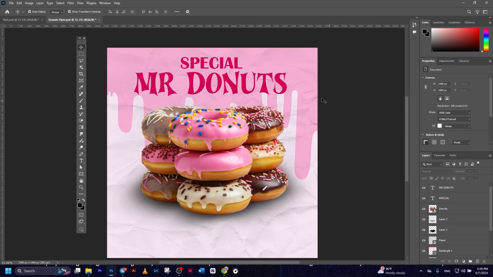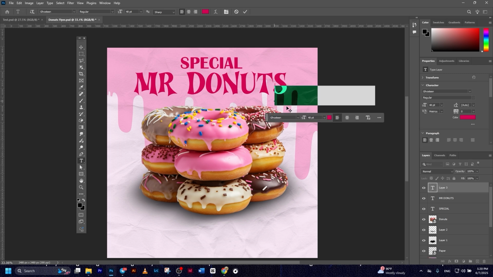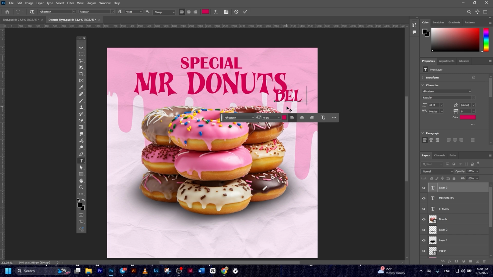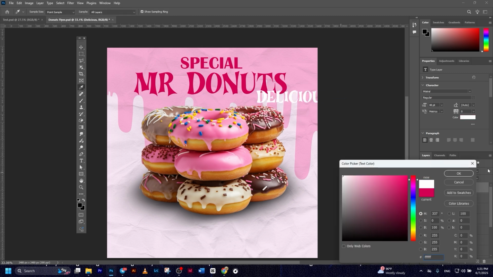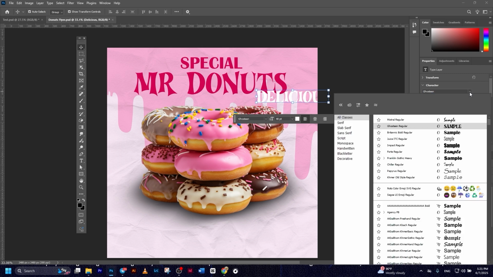I want to add text around here one more time. I choose the text tool. I change the color to white and I change the font.